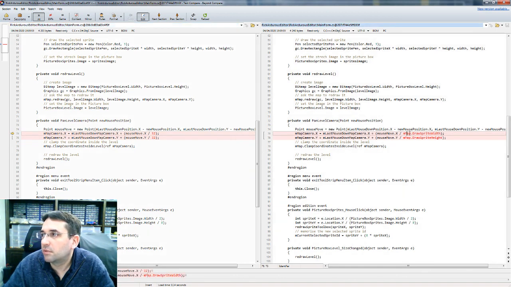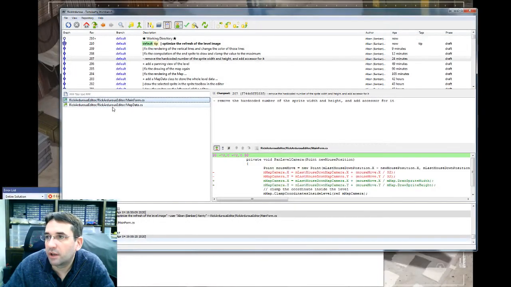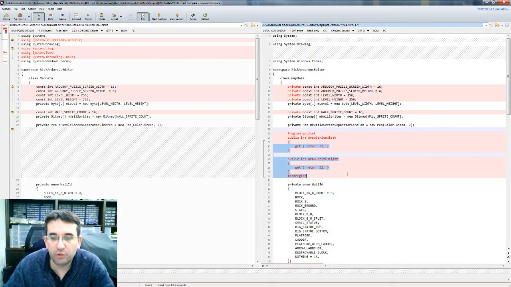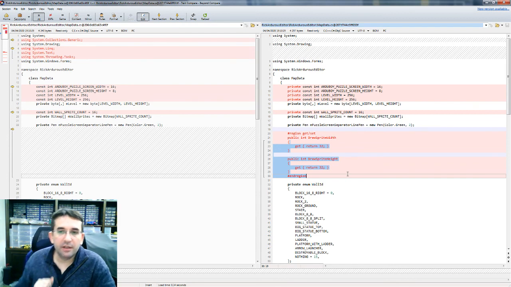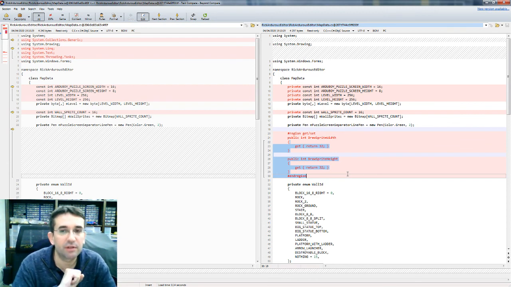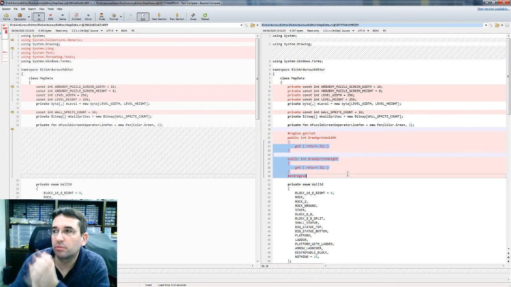So I just very simply added some getters into the map data here, and they're just returning this 32. I didn't make them a constant value because we may change this value for implementing a zoom. We'll see if it works.